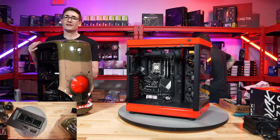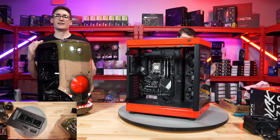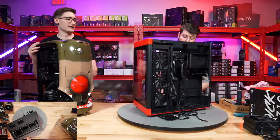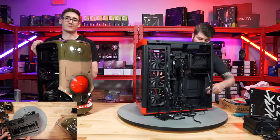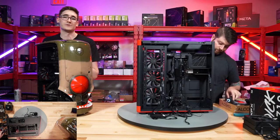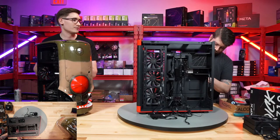What is next? What case do you recommend for your Dell Optiplex? Man, you and your Optiplex. What case? I mean, it's an ATX board, I'm guessing. Is it an MATX? Do you know the form factor of the motherboard? Because we can maybe do a compact case, or we could do a full size, big ATX case. Up to you. Most of the mounting for the hardware should be standard.